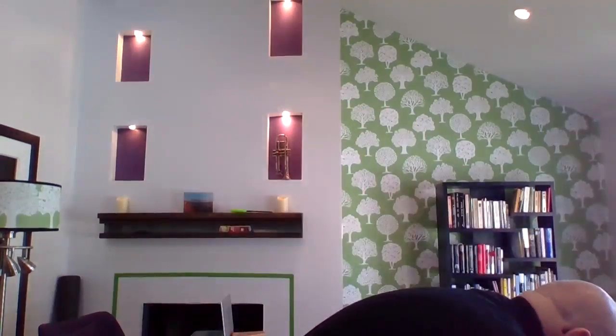Things like that, where you're really working on trying to get a clean articulated shape. And if the mouthpiece is too big, I feel like, for me personally, and again, this is personal preference, I'm going to have a lot of issues with slotting each one of those notes.